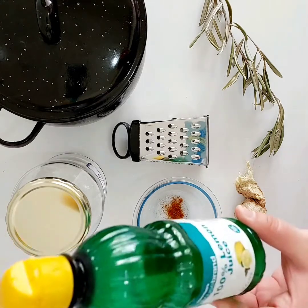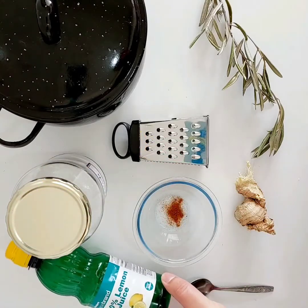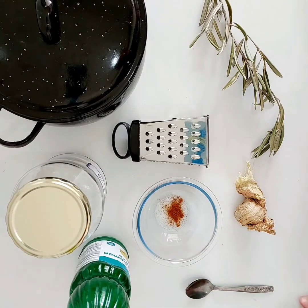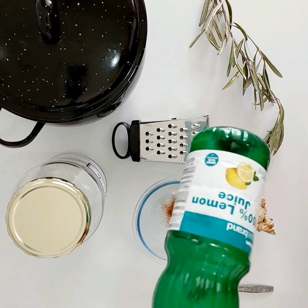The lemon juice is really, really good, because lemon juice is a natural antiseptic, and it also helps to clear and cleanse the body of any and all toxins. It cleans the liver and the blood. And when you have an especially sinusy, or sorry to say this, kind of snotty or mucousy cold, or you're feeling a lot of congestion, then lemon is the magic ingredient.